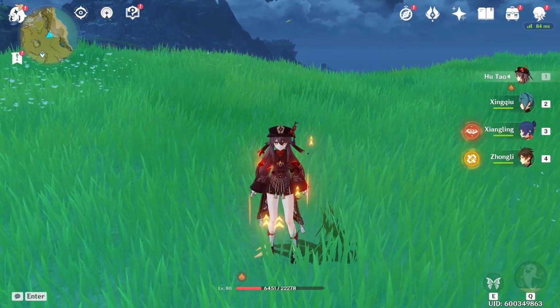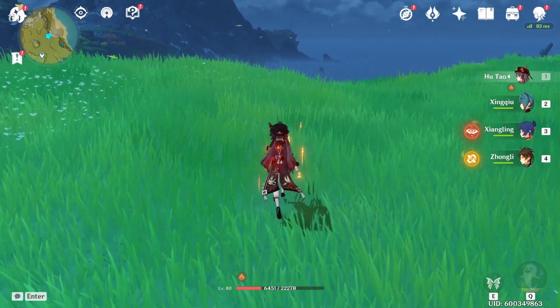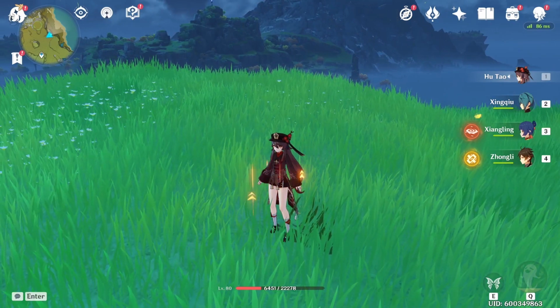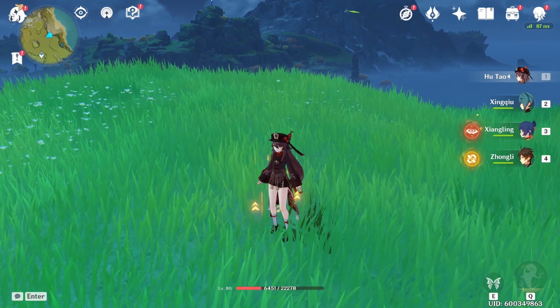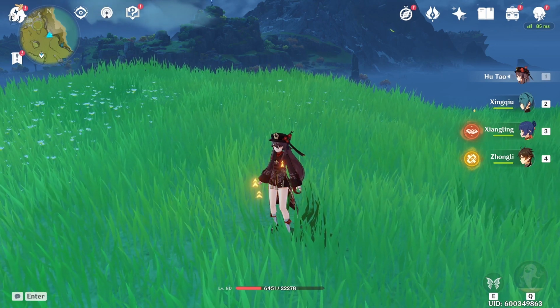Overall, animation cancelling on Hutao is something that you're gonna have to spend a lot of time practicing in order to fully master it. And if you're not gonna spend time mastering those combos, I'll be honest, Hutao is not gonna perform very well. So be sure to spend some time practicing them before you bring Hutao into actual combat.